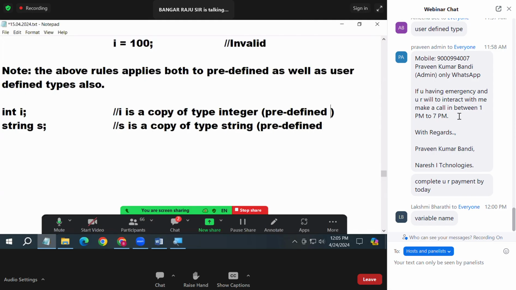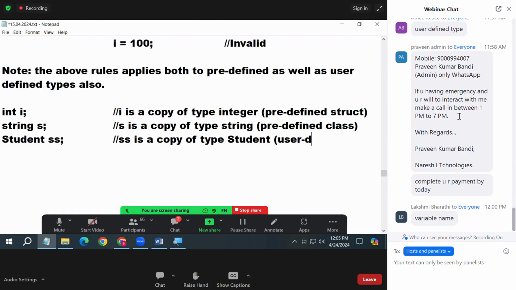One more thing, predefined struct, predefined class. Same like that, watch student SS. SS is a copy of type student. User defined structure.